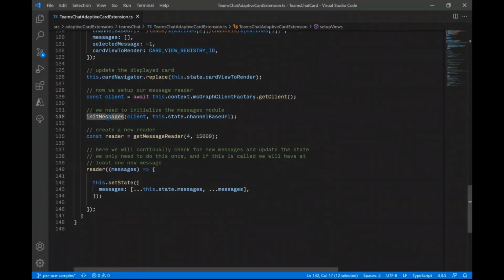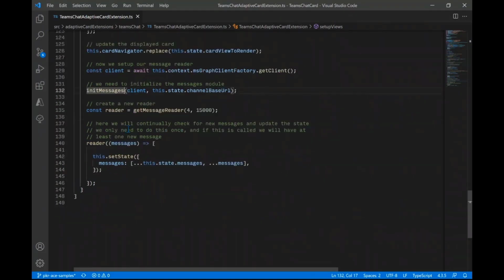And then I've got a module here I'll show you briefly, but again, Graph isn't quite the topic of this demo, but we're passing in the client and the channel base URL. So a similar pattern to what you saw with the previous one, where we're capturing those things so we can use this module in our views that do not have access to the context.